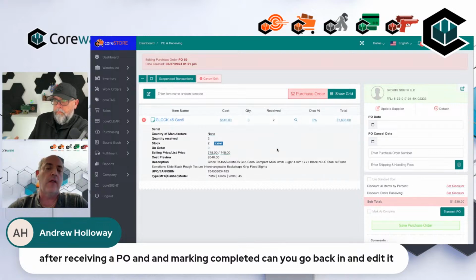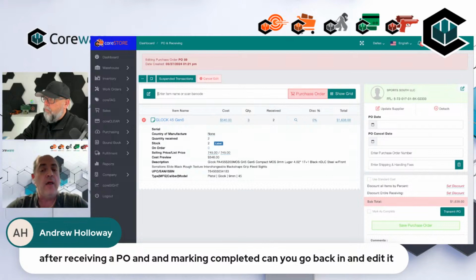You'll see there's 2 received. And if you need to, you want to change the quantity here, you can on the purchase order itself. But make sure you're in the purchase order mode, as opposed to the receiving mode, because I don't think I disabled the receiving mode. That's why it defaulted to the receiving mode. But the answer is yes, you can edit a purchase order.